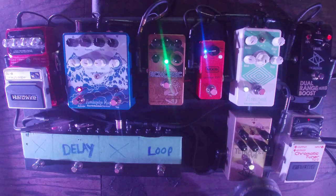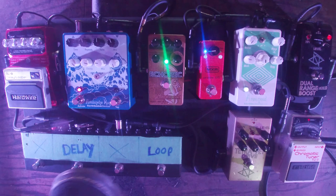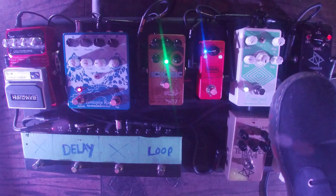Those two feed into this loop pedal, and then we go into — as you can see, it's laid out in a very fancy way. Although it says 'delay,' it's everything except for the loop pedal, which we'll get to. But the delay basically goes into a boost — another one that was developed by us — something that allows you to go full range or just high pass. I technically see use for both, but I always keep it in full. I like the depth.